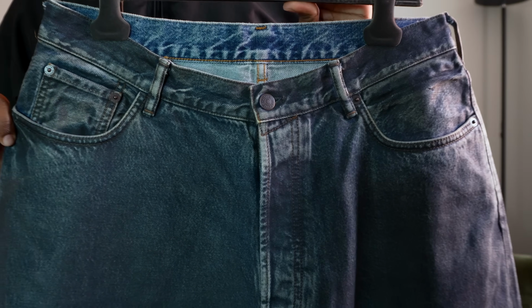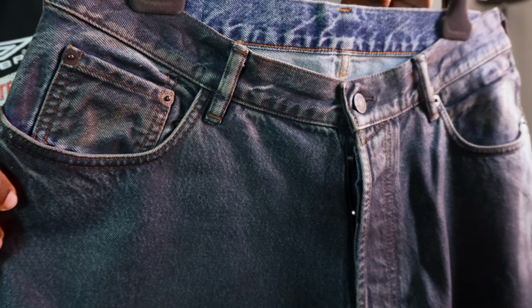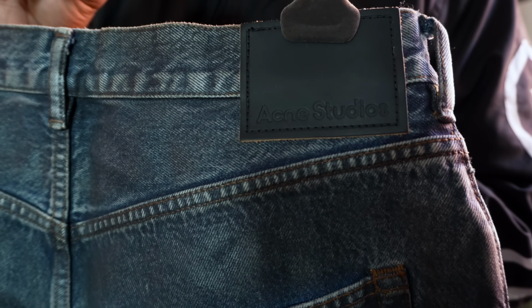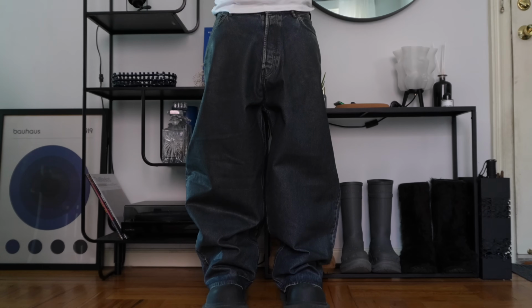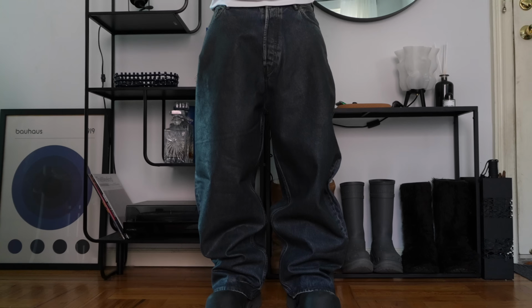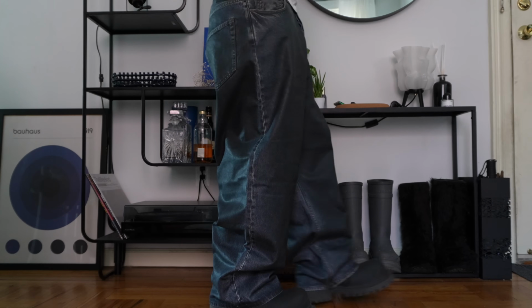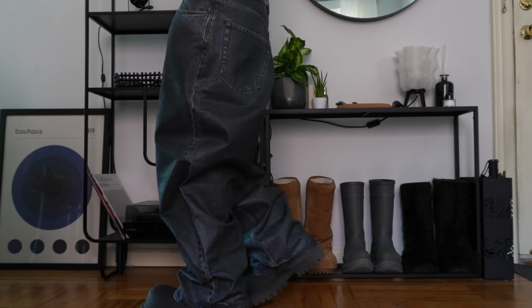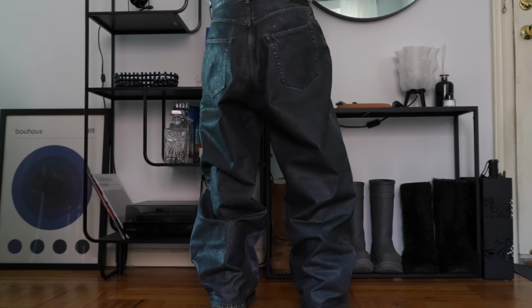So we have two pockets up by the front, a smaller coin pouch pocket on the right side, button closure, and then on the back, two pockets. Then an Acne Studios patch up by the waist in this black leather material. Definitely a good baggy jean. I really like the cut on this. It's super baggy all throughout it. I do have a pair of jeans from COS that has a similar cut, but this is in a navy blue color, and I didn't really have any navy blue jeans in my wardrobe. Decided to get these. I either wear 32 or 34 in jeans, and I picked this up in a 32. So if you're gonna pick it up, probably want to stay true to size.